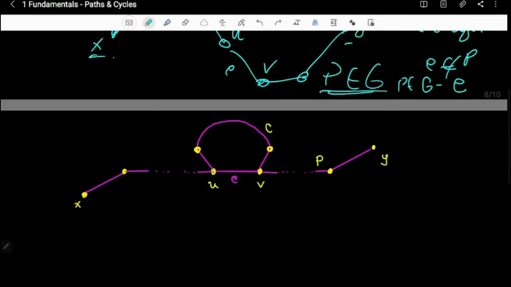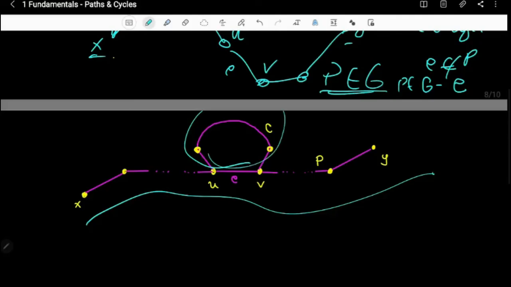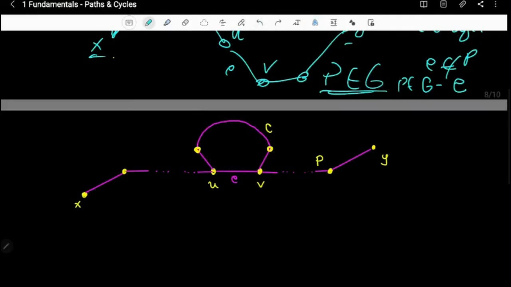Okay? Yung U, V, ay points sa path from X to Y. Yung edge E, both nasa path at nasa cycle. Okay. So, anong pwede natin gawin? So, tatanggalin na natin yung E. Kasi bubuin natin yung G minus E. So, pag tinanggal mo yung E, mawawala na to.